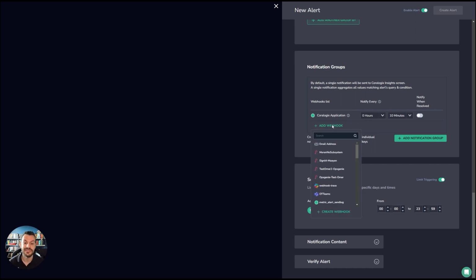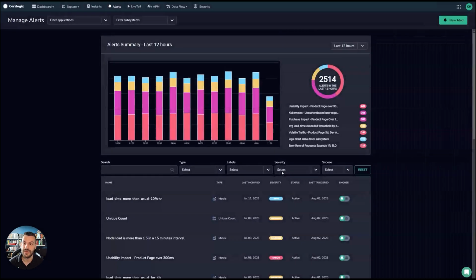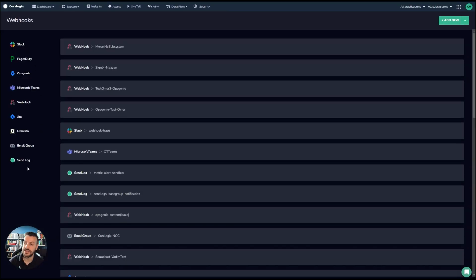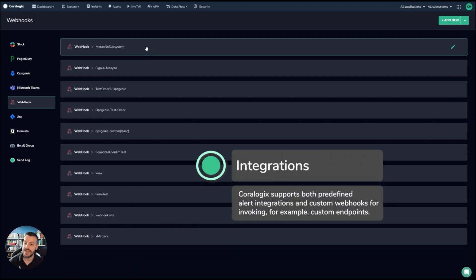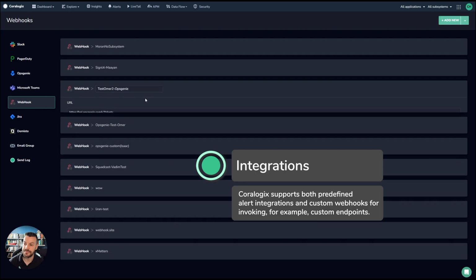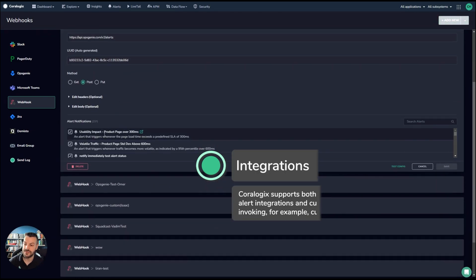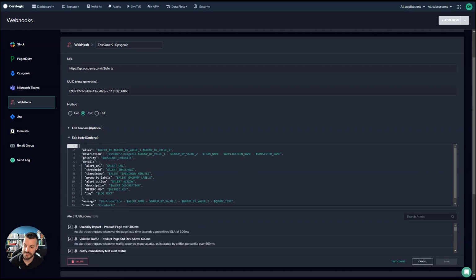You can add further webhooks to this notification group if you want to do something more specific than that. You can easily pick from a variety of different webhooks that already exist. There are lots of webhooks already. You can actually view them if you come out of here, go to Data Flow, and go to Webhooks. You'll see that you have a bunch of predefined webhooks already, and then you have webhooks that you can define yourself. In here, you can specify different endpoints. You can specify different JSON bodies. You can see here we've actually specified the JSON body. Remember that the predefined webhooks are always very flexible.